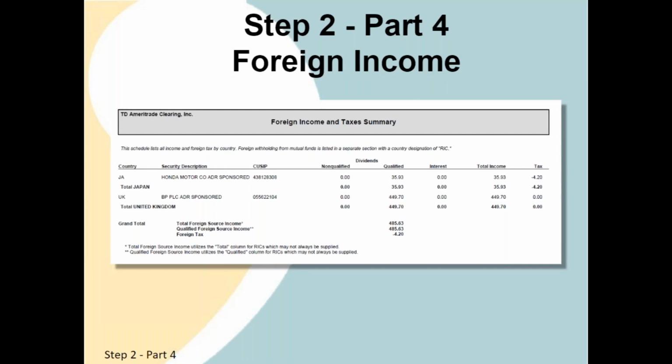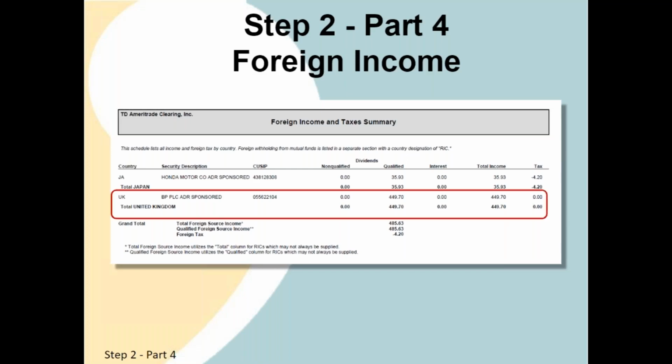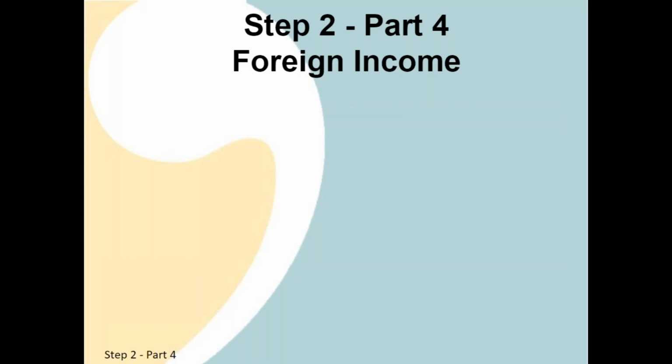You may find a page similar to this in your 1099 that lists income from foreign companies. For example, this club received income from BP, which is a company incorporated in the United Kingdom. You'll need to know the country of incorporation for all of your investments. It may or may not be on your 1099s. If you don't see the information there, you'll have to do some research. You can find a help topic on our help page called Identifying Countries. It explains how to use the SEC Search EDGAR site to find the country of incorporation for your investments.